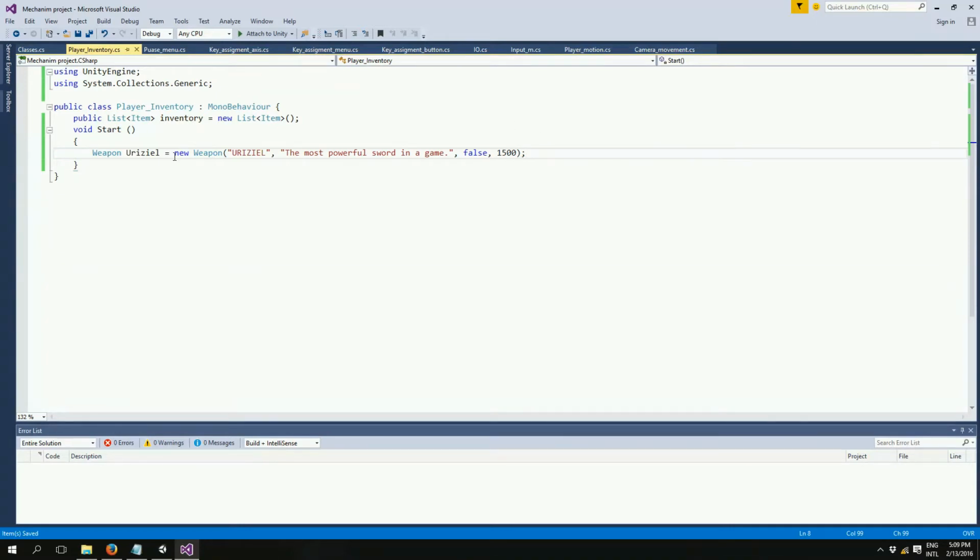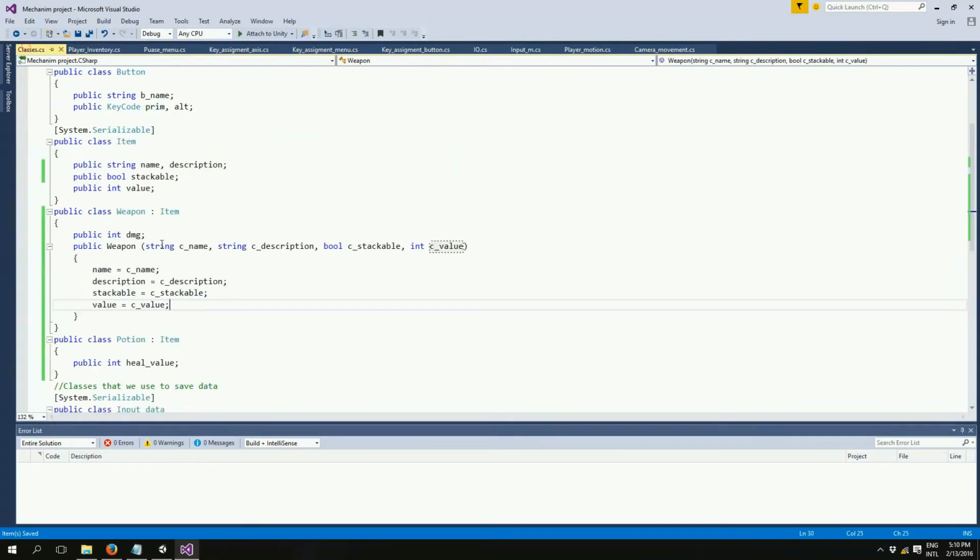So what we also can do is add it to an inventory. Inventory dot add, and we add new weapon, and we pass this constructor. And now see, the type that the list holds is an item, but weapon is an item, it inherited from it.